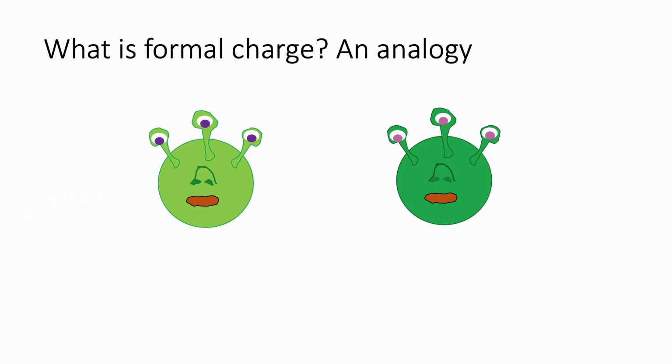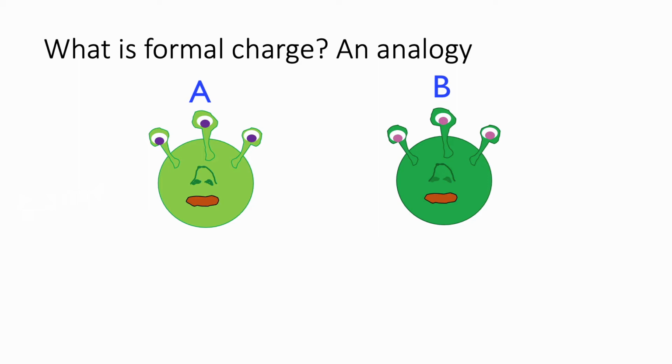So I've had a lot of students with questions about formal charge, and one of the questions I'm asked is, wait a second, we set up our electron dot structure so that everything has 8 electrons, and here we are calculating a different number of electrons for each atom in the molecule, but they all should have 8. What is this thing? So I'm going to give you an analogy. So we have these 2 aliens, alien A and alien B, and we're going to look at alien A on the left here in particular.